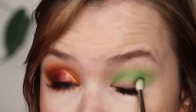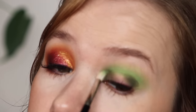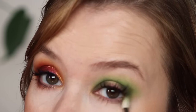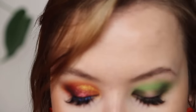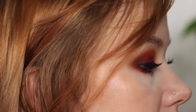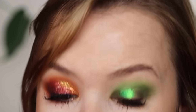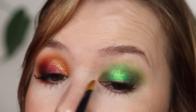I'm going to take Cauldron and put that onto the outer lid and inner lid, first packing it on and then wiping off my brush to blend it up, connecting it to the lower lash line as well. I really want to use Witches Brew — it's so vibrant. It feels like a slightly different formula from the rest of the shimmers — not as sparkly, more like a really smooth metallic, almost neon. And it's on the lid — oh yes, that is so pretty. I'm bringing it up a little bit and making sure the edges are blended.